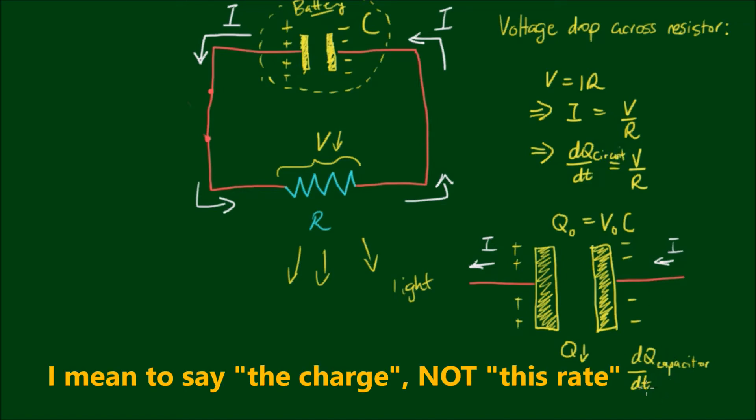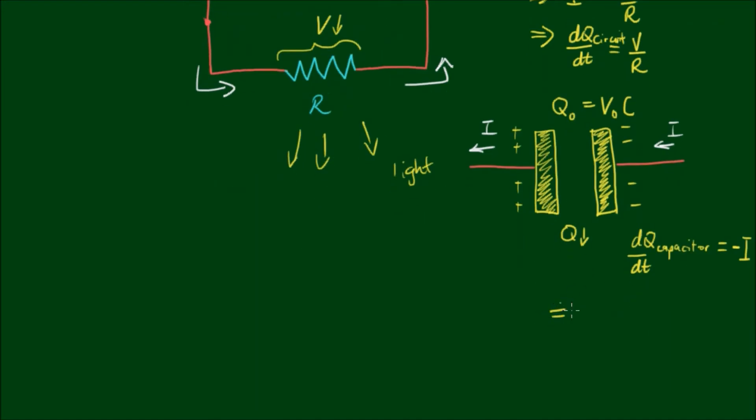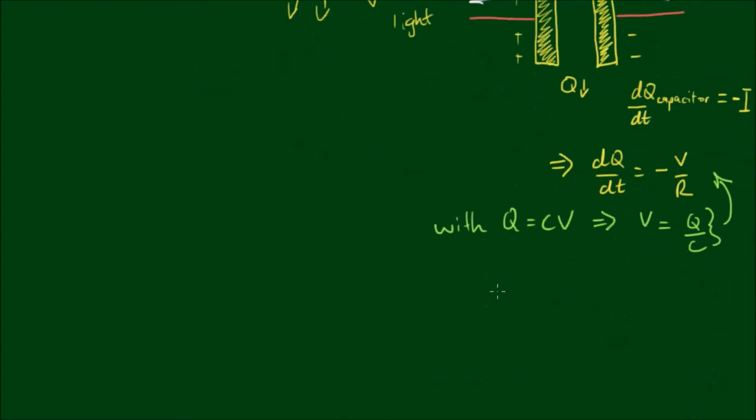And let's write this as Q subcircuit, just to make that distinction. Now this rate is actually decreasing over time. So it will be a negative, because it's decreasing. And it's decreasing at the rate of the current. So in the capacitor, dq dt equals negative V on R. Let me just draw a little line here to separate things. We've also got this relationship between the voltage and the charge through the capacitance. So with Q equals CV, this implies then that the voltage equals the charge divided by the capacitance.